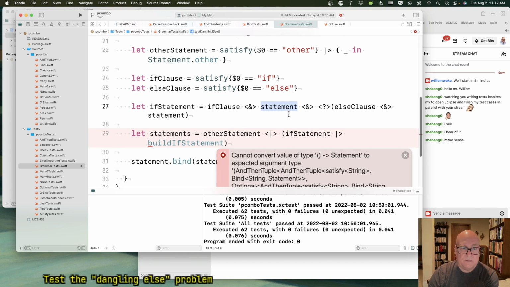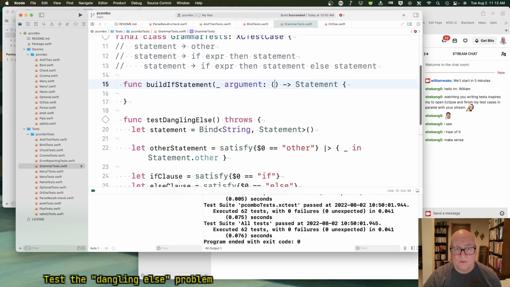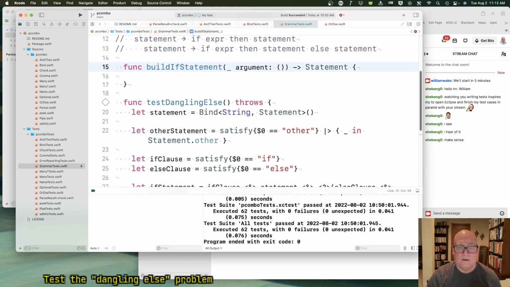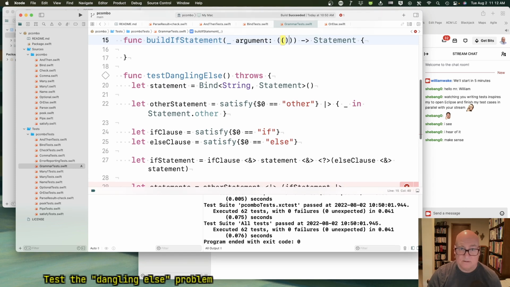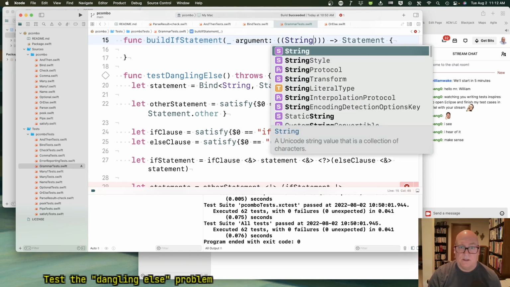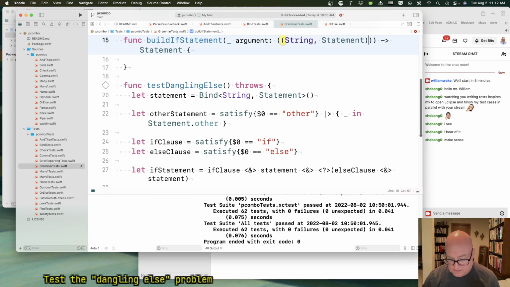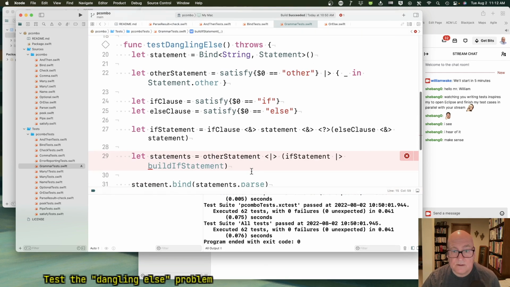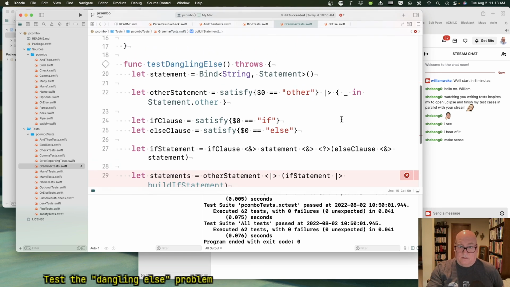All right, so build if statement. Well, the type is, let's just say argument of, it's a tuple. I think it's a tuple of a tuple. Ugh. Okay, so the first one is string with statement. And then the second thing is, well, the third thing is an optional string and statement. Ugh.